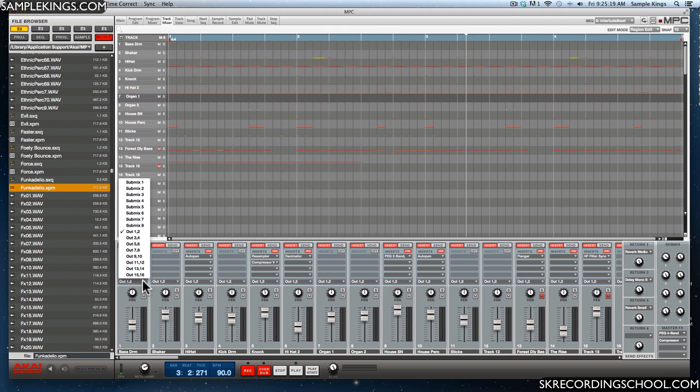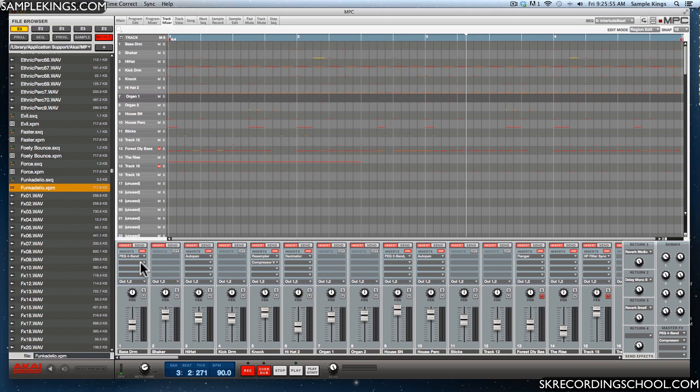Like here, for example, we have the submix from 1 through 8. Or we can send the different outputs. The different output thing is pretty cool. Let's say you're going to send to different software or do a different external out, and you want to do a live setup for your MPC, and you use some sort of interface. Okay, I want to send these two to 1 and 2, these to 3 and 4, you know what I'm saying. We're going to send them out in a sort of stereo output, even though, for example, this is just a drum kit, and that's all this is, but it'll come out as stereo.